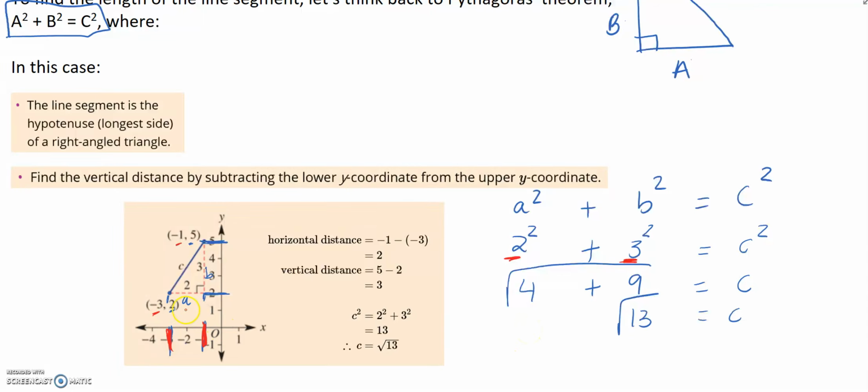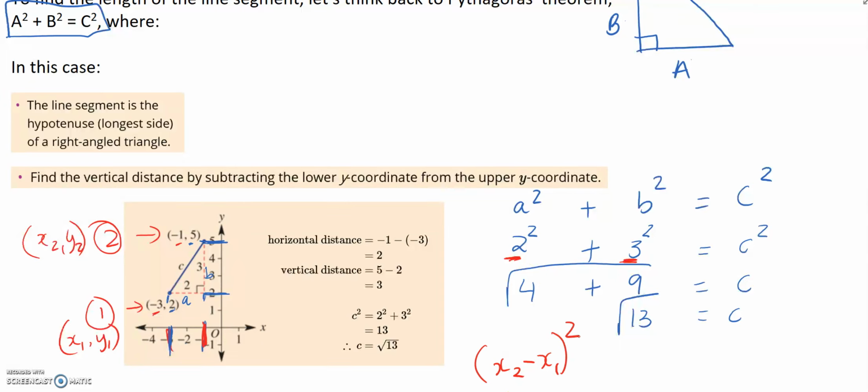What does the difference mean? Subtracting, exactly. So if we take that one as point 1 and that one as point 2, these coordinates would be x1 and y1, and these coordinates would be x2 and y2. So if we're finding the difference between the two, that means it's one point take away the other point. And if you find the difference between these 2 points, -3 and -1, we get a value of 2. And what do we do? We square it. Okay? And then add that to the difference. We find the difference between y2 and y1.